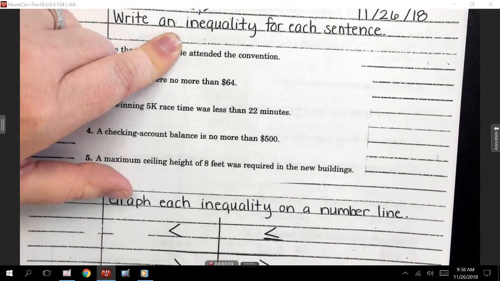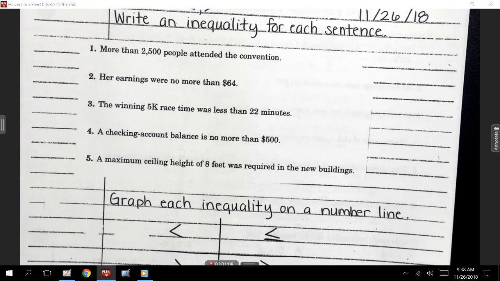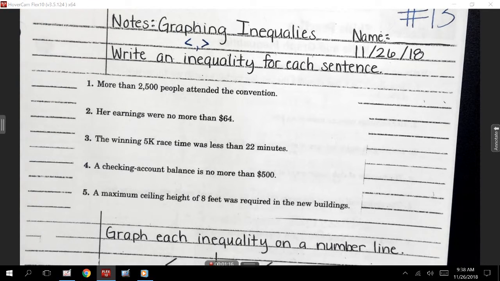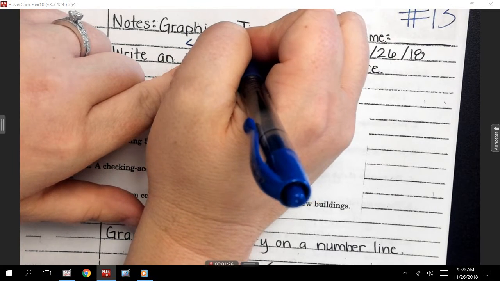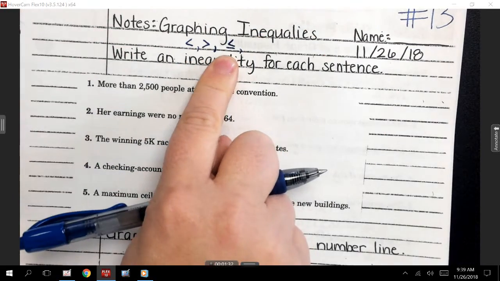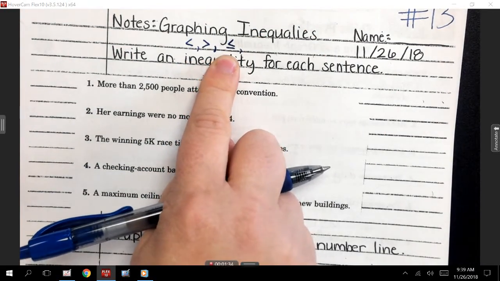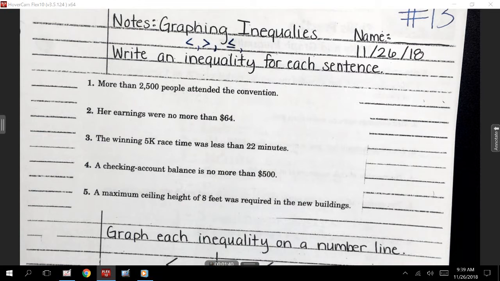and you want to fill these in. All right, and we would use equal to in the past, but now what we're going to do is take our less than symbol and our greater than symbol, and combine it with an equal to. So I'm basically going to smush them together. What that's going to look like is the less than symbol, and then a bar underneath it. And what that sign means is that it is less than, or it can be equal to. So that's how you could encompass your equal to amount.